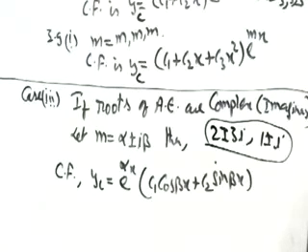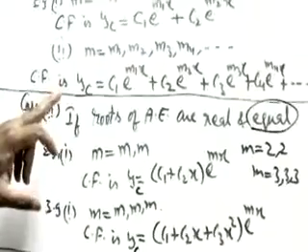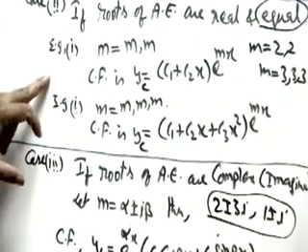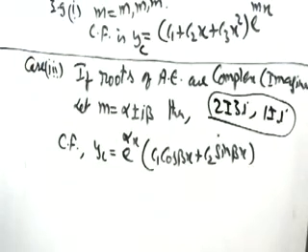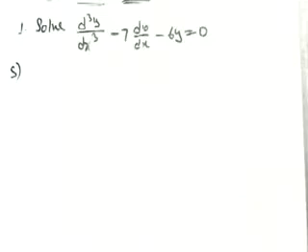So my request is you write down all these complementary function methods, the three cases. For distinct roots, what is the formula? For equal, repeated roots, what is the formula? And for imaginary roots, this formula. Before going into the questions, I request you to first go through these formulas. We have to use these formulas in the coming questions.